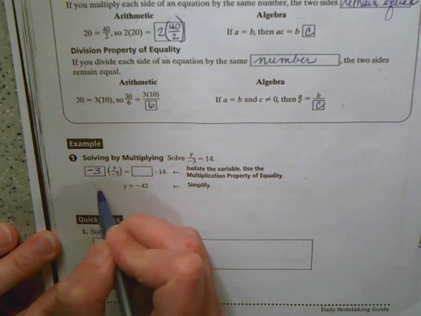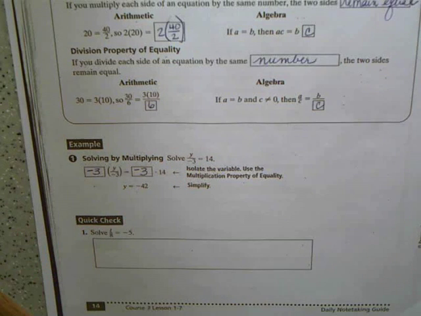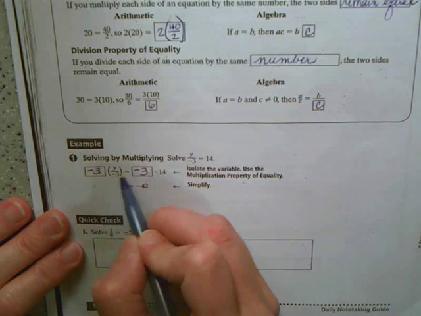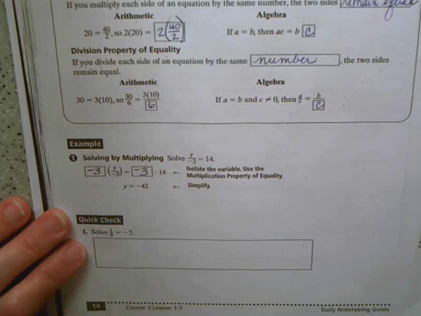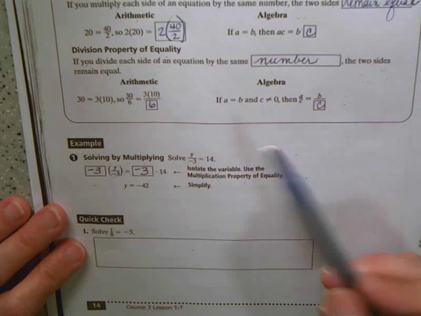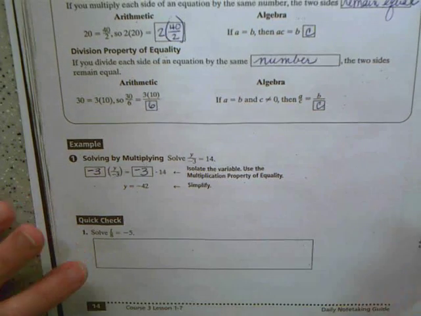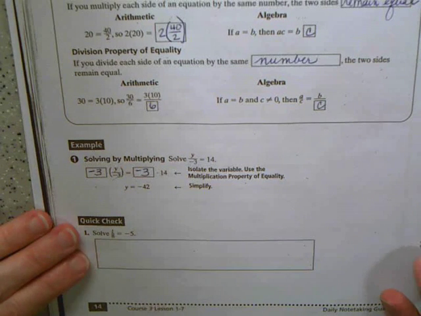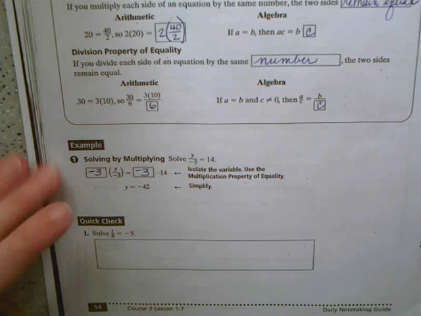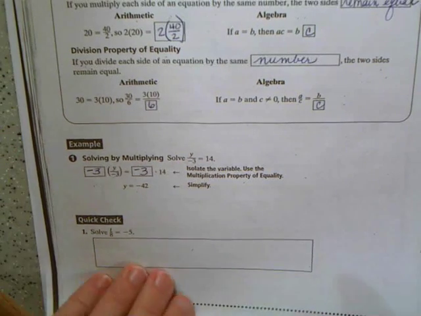Some people like to write this as -3/1. Certainly if you want to do that on the fraction side, people find that helpful sometimes, you're welcome to do that. Okay, what happens here is that the two -3's cancel out, and you're left with y, because multiplying and dividing by the same value undo each other. -3 times 14 equals -42. So the answer here, y equals -42. All right, so that one's pretty straightforward, I think. I will go on to the next example.